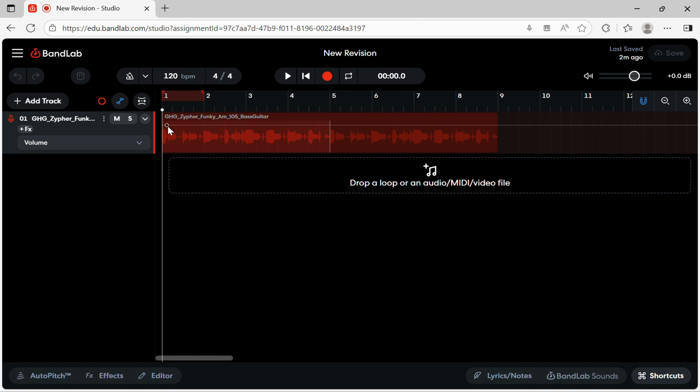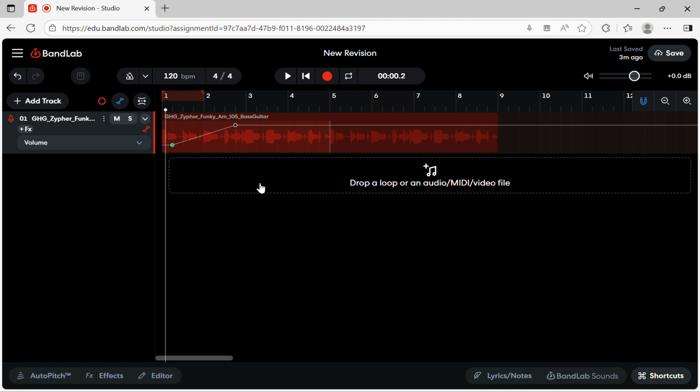But if I decide that I actually want to have it fade in at the start of the song, so I want it to start quiet and then get louder, I can do that using automation. So every time you add a little dot to your line, it gives BandLab a different point where you can change something about the volume. So I might want to start by dragging it down, so that's going to make it quieter. And then we can see this line going up is telling BandLab to slowly dial up that volume. And then once our volume is at that top line, it stays loud.